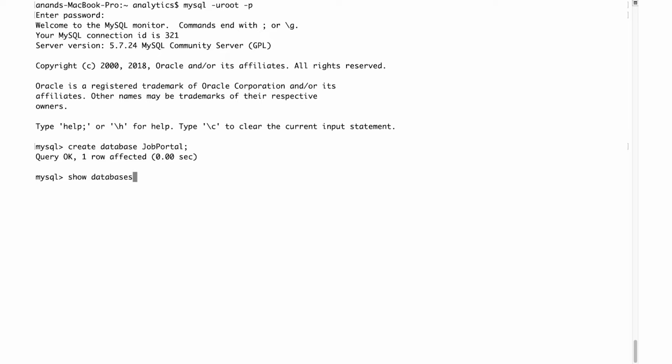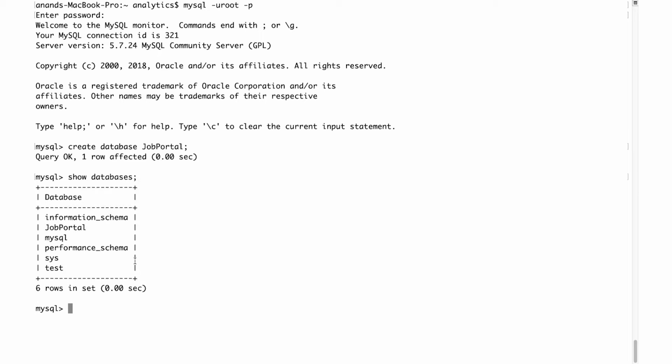What it does is it shows all the databases which are running out there, and end it with a semicolon. So here we can see along with other databases we have job_portal also there. If we want to work with a particular database, let's say job_portal, we enter the command use followed by the database name. So use job_portal and it says the database has been changed.